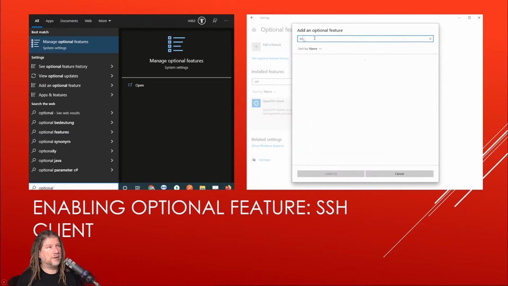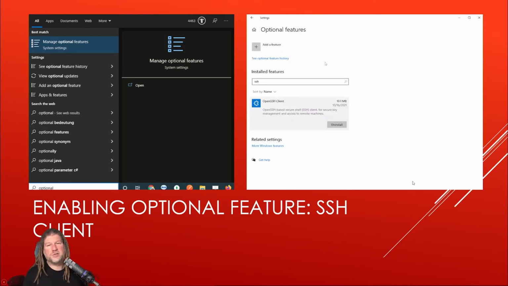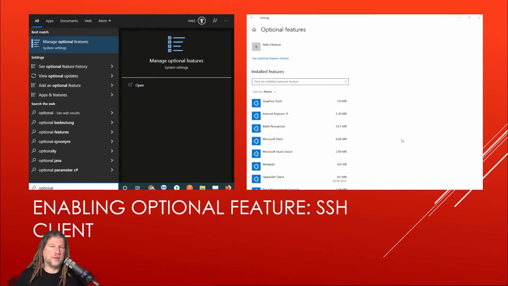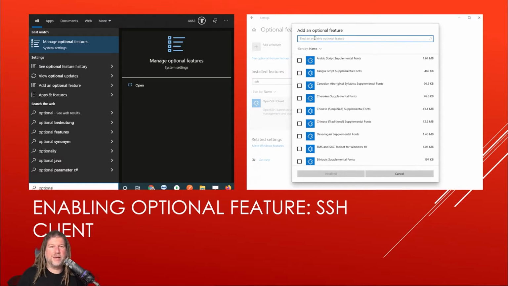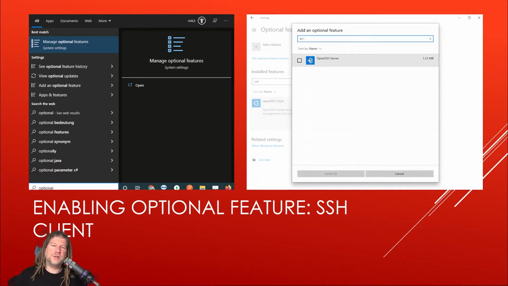By adding a feature and typing in SSH, there will be 2 entries. And the OpenSSH server is something that we do not need. This is needed if you want to run an SSH server that other people can connect to. But if you just want to use your Windows machine to connect to other SSH servers, we just need the client.